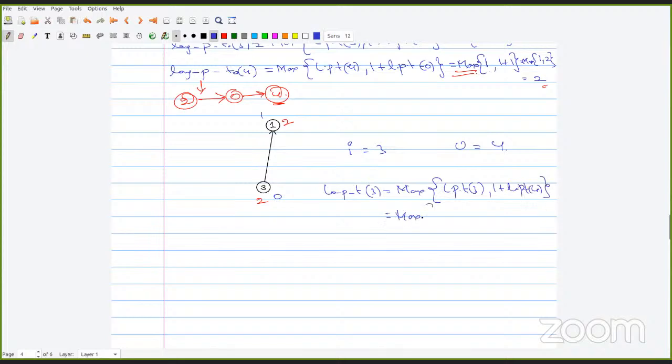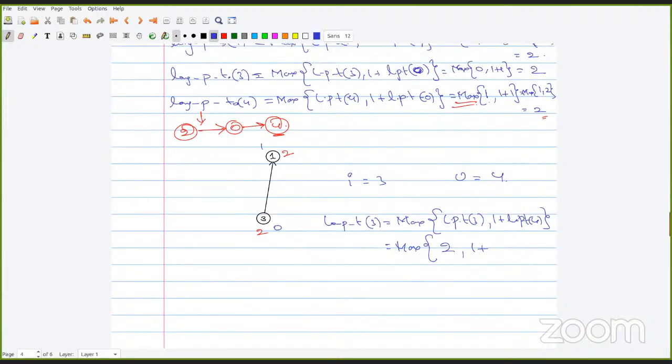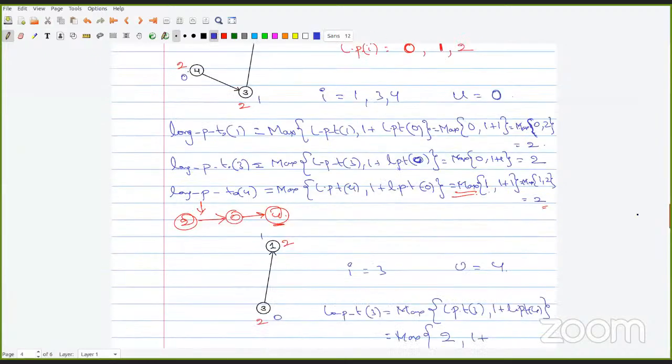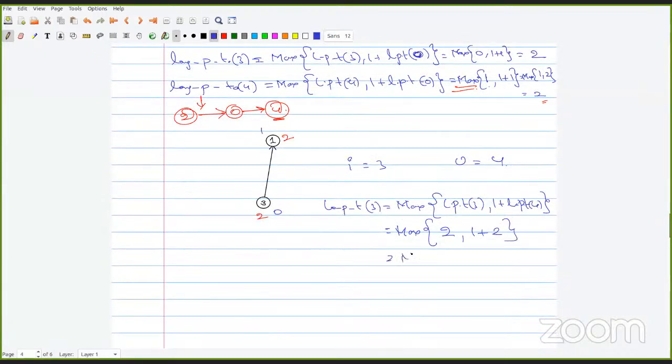So this is max of longest path to 3 we have till now, which is 2, comma 1 plus longest path to 4 we have, which is 2. So 3. So it is max of 2 comma 3, so this will get updated to 3.